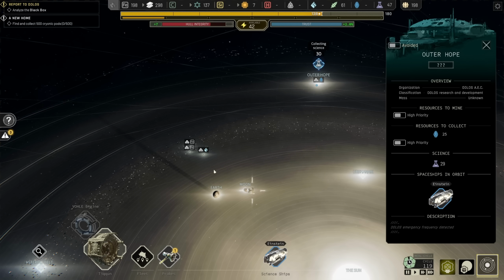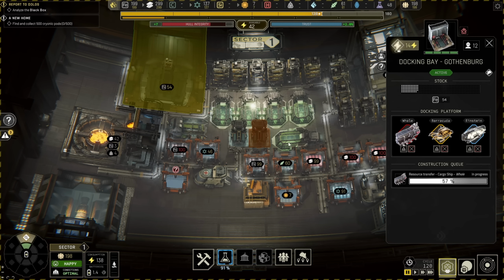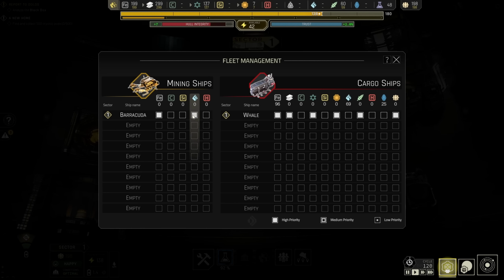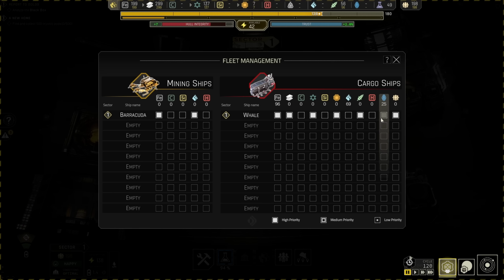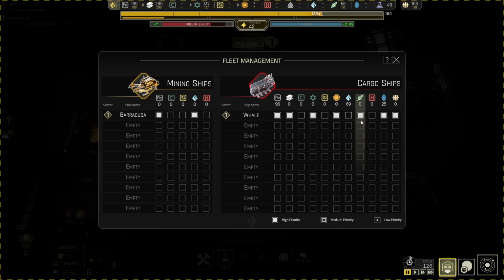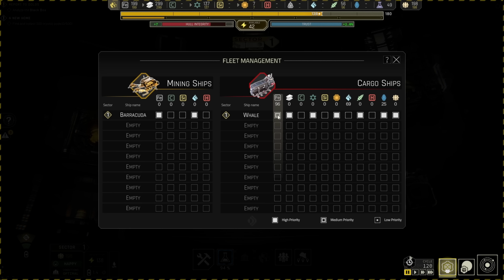Oh, and we're going to need to change our shuttle. We want the shuttle to start collecting people and not iron anymore. Yeah, we're going to get you off. Mining ship actually can stay on ice, that's fine. But you are going to have to start collecting... What are these? Cryogenics? Yeah, and we'll take you off iron for the time being.